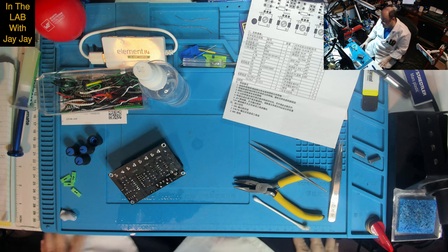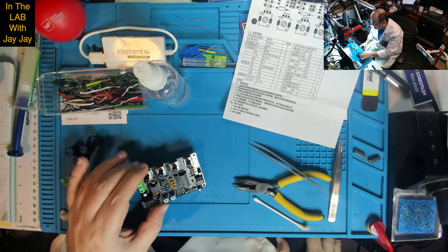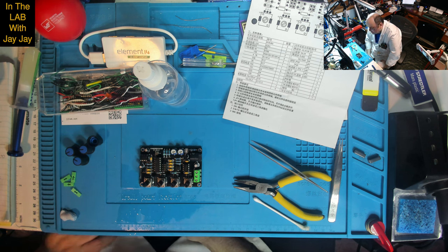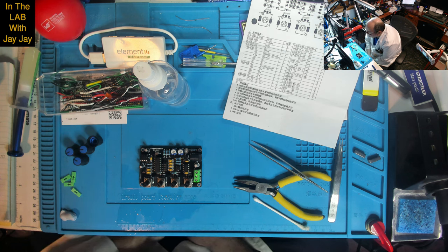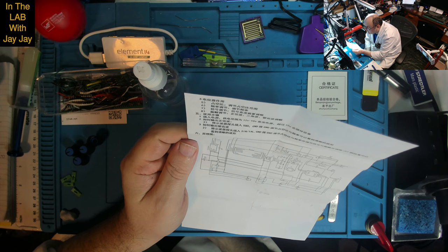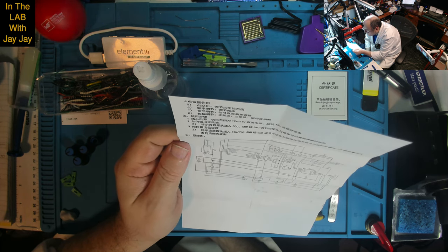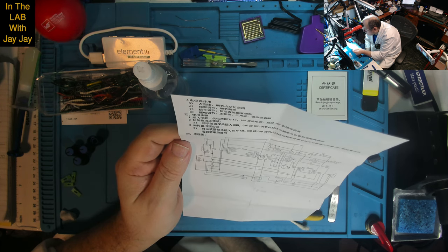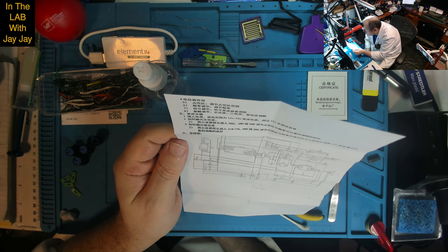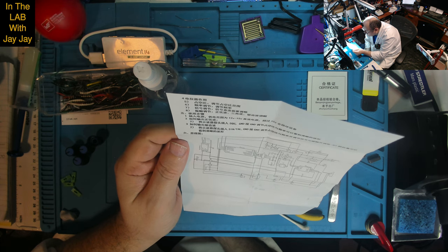All right, now we've got the LED in, and then where did the jumpers go? I'm not seeing the jumpers here. Oh, there they are. There's the jumpers. But it's not clear what they do.